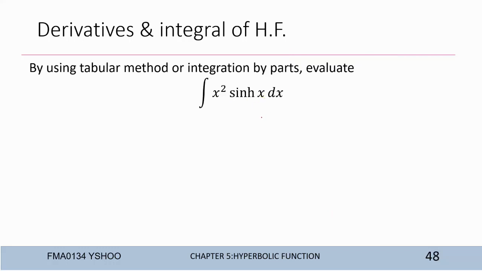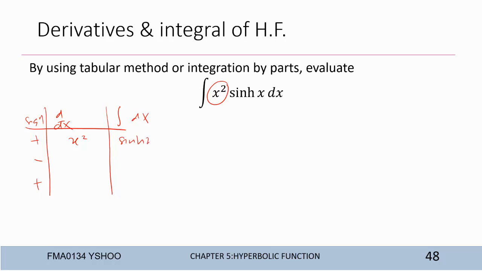So how about when you have an x squared? The same thing, what you need to do is: the first column is the sign, positive, negative, positive. The second is differentiating, the third is integrating. As usual, since this is a polynomial, we choose x squared here and sine x there. Differentiating x squared is 2x, then differentiating 2x is 2. It's still not 0, so differentiate one more time, and we have 0.